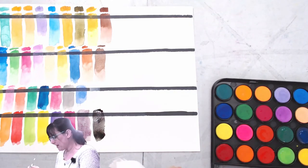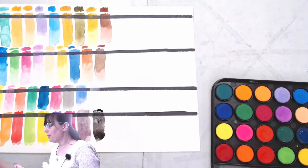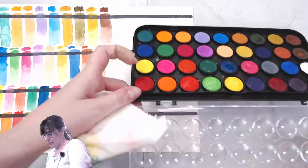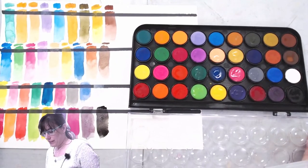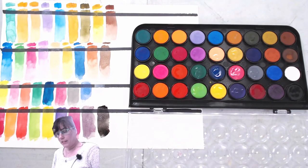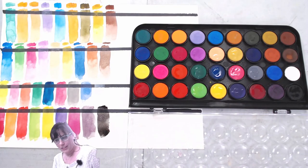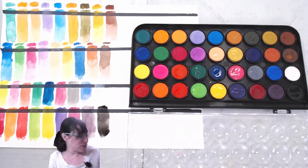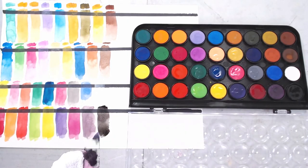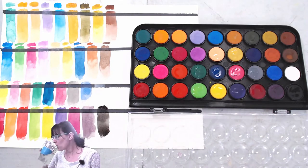This palette handles about what I would expect it to handle. Can it handle layering? I don't know. Probably not. It just doesn't seem like it could take a whole lot of scrubbing on top of it. So it is better than I expected it to be, because I expected it to be terrible. It's almost good enough that I'm thinking maybe I should do a field test with this later on. But the part of me who has used similar palettes in the past, the Artist Loft ones, is like, you're gonna regret that.